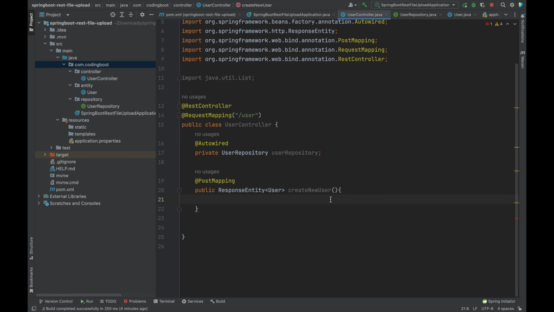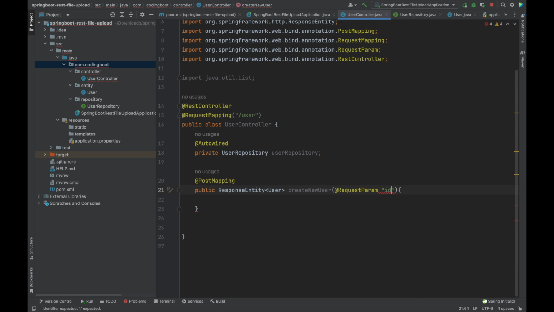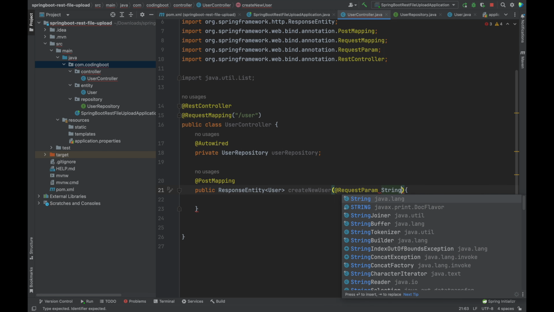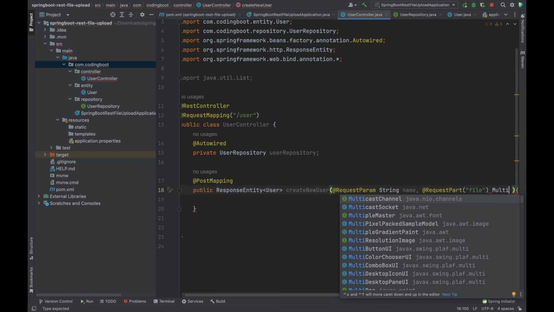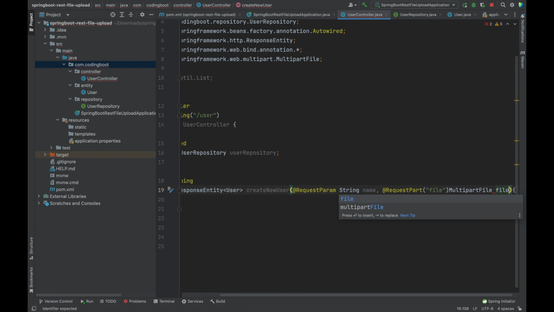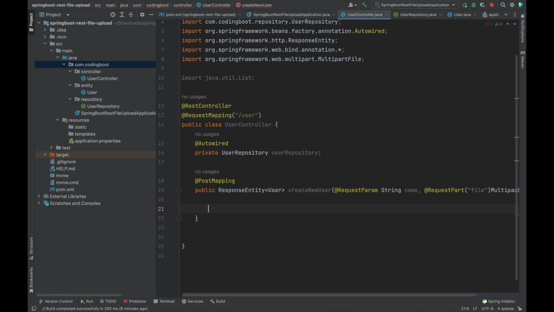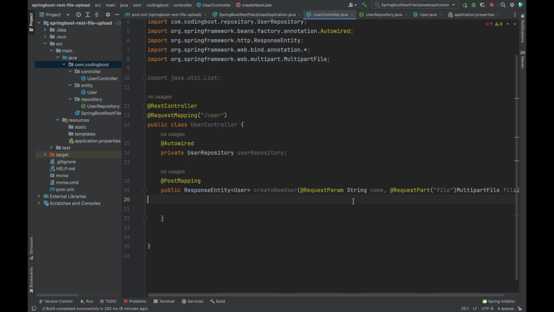Okay, so if you want to take a parameter as input, what we can do here is we can write @RequestParam. So request param to take the form field. So I'm just writing here the string name, and this is for taking input as a text field value, you can say, or form field. And to get the file, we have to use @RequestPart. Okay, and the name of that key will be the string, and we have to write the MultipartFile here, where we will get the file details.